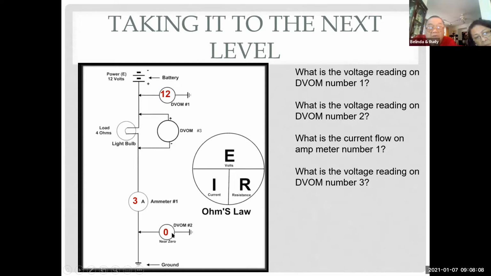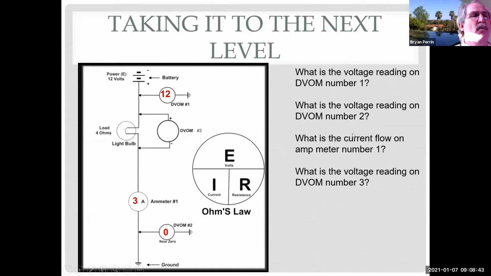Okay, there's the ground in between. DVOM 2 is 0, right? That's why. Right, because I'm measuring the difference between ground and this wire, which is attached to ground right here. So they should be the same, shouldn't they? Yeah, because there's ground and there's no difference. It's only ground. So my meter just tells me the difference. My meter is saying, hey, there's no difference between ground and what's in this wire.